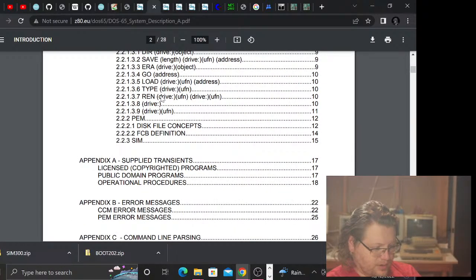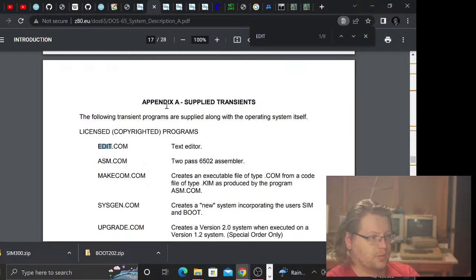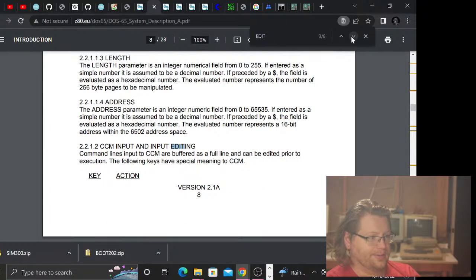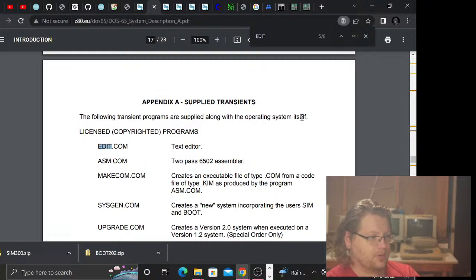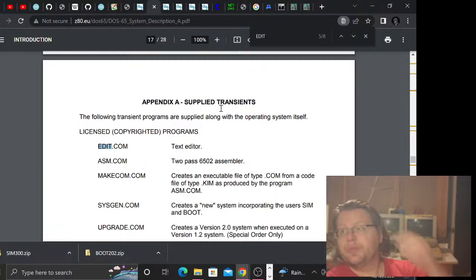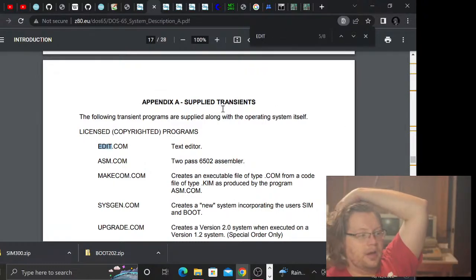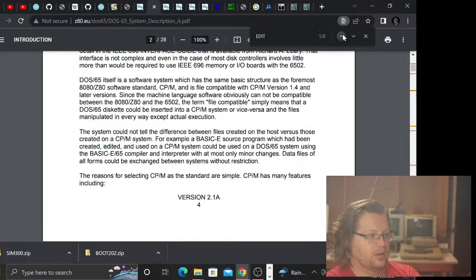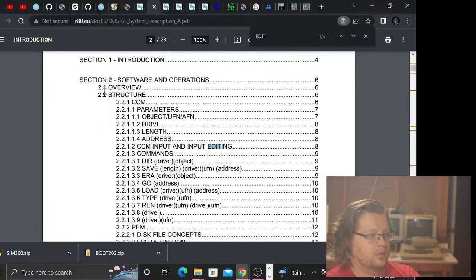Let's Control F for edit. And it literally just says that it exists. Neat. Neato. Section 2.1, you say? Overview. Yeah, sure. No, I'm trying to learn how to use the editor.